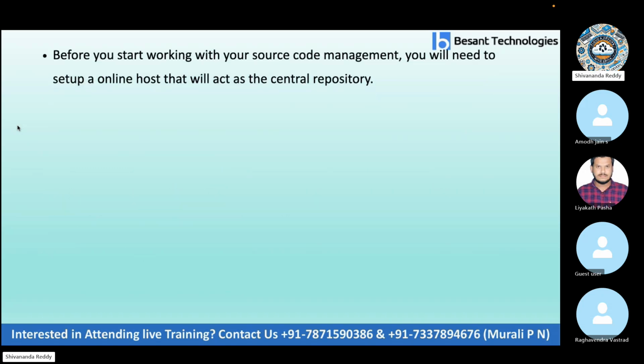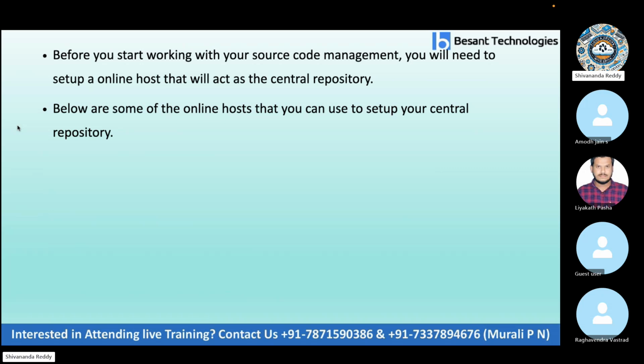What is GitHub here? Before you start working with source code management, you will need to set up an online host that acts as a central repository. That means GitHub is a central repository. Then what is Git? Git is your local repository. Git is the local repository and GitHub is the central repository. Okay.